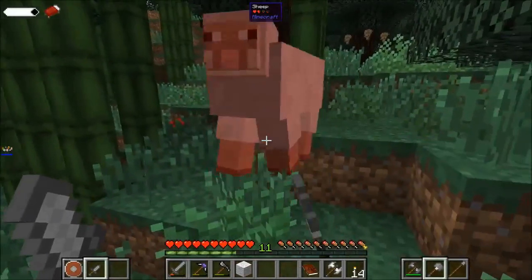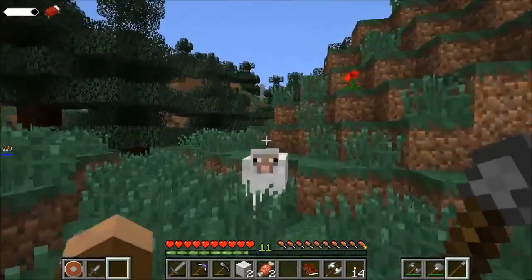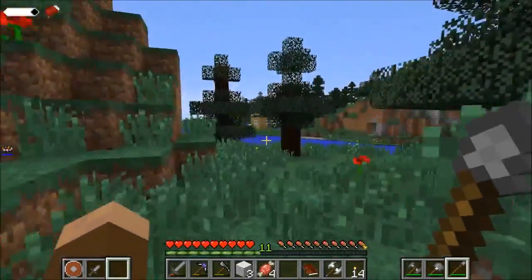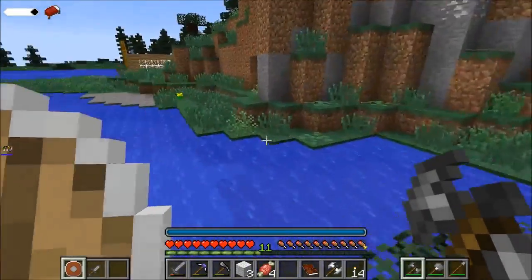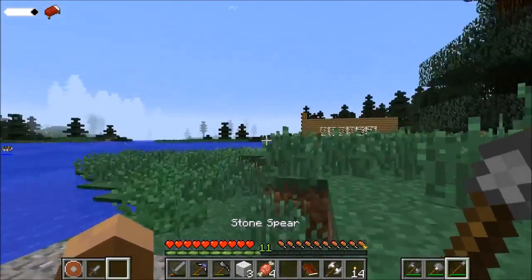This mace is supposed to daze. The sheep doesn't look that dazed to me. And the spear is kind of useful for creepers, because it has a bit of reach. But that's it basically. And obviously you can make iron versions. I presume there's diamond versions as well, if you have the diamonds for it.